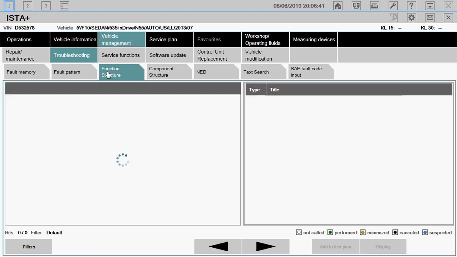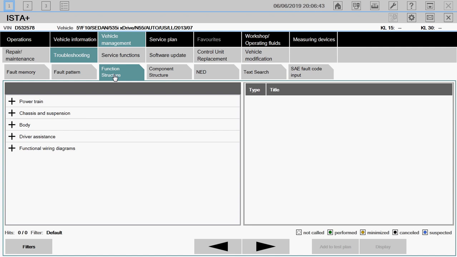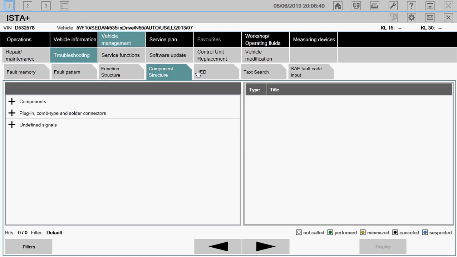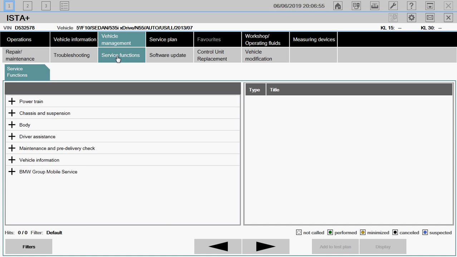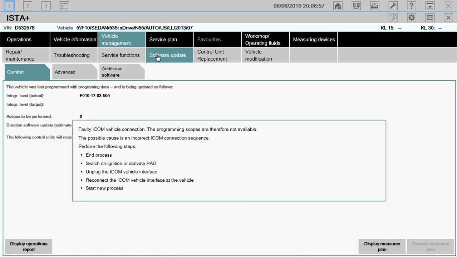The next thing, you could click on function structure and you can read all the information here. And so, service functions, software update. You typically only want to update software with an Ethernet cable or BMW ICOM.